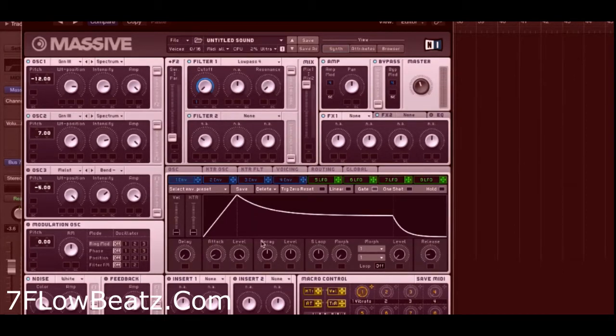So bring the resonance down. So you can see we're starting to get a little bit closer here now. So I'm going to bring the attack all the way down. Okay, we'll tweak that more, put the release up a little bit. But we will use this one here now, the second envelope, and I'm going to use this one to control filter 2.